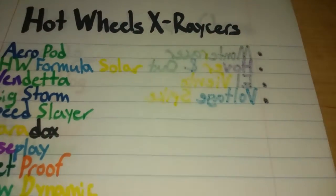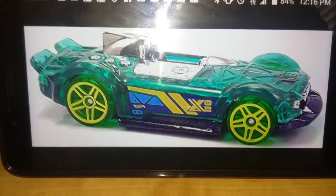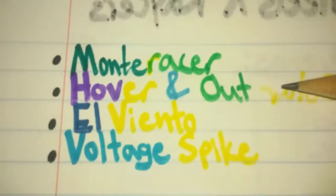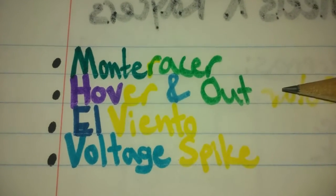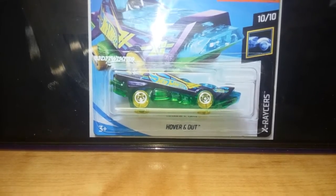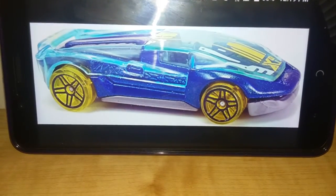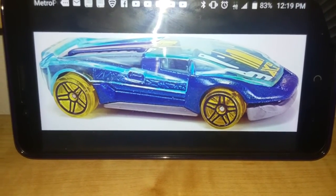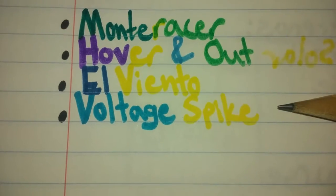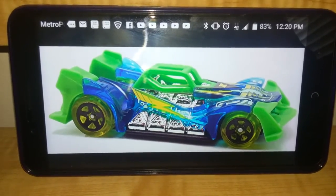The rest of the X-Racers are on the back, so I'm gonna flip the page and let's see what they are. X-Racer number 26 is Motor Racer. I want it in a teal body and green wheels. X-Racer number 27 is Hover and Out. I want it in a purple body, yellow wheels, a blue interior, and a green bottom. X-Racer number 28 is El Viento. I want it in a cyan removable part and yellow wheels. And X-Racer 29 is Voltage Spike. I want it in a fresh blue body and yellow wheels.